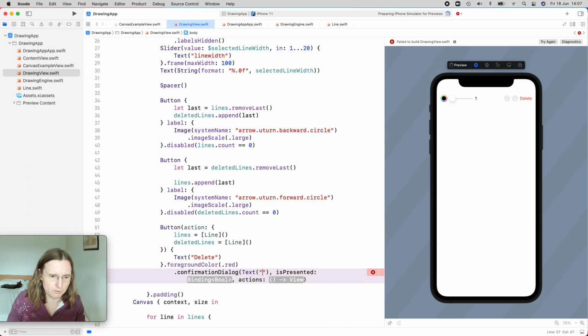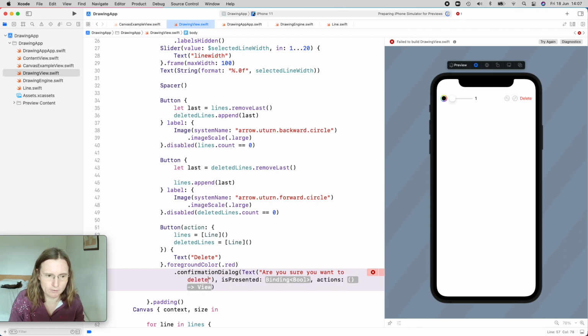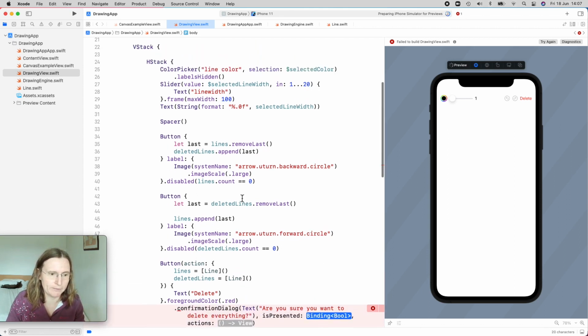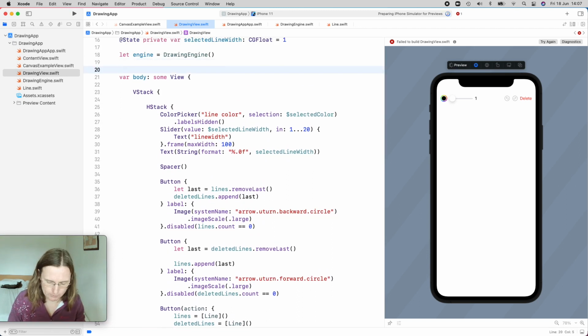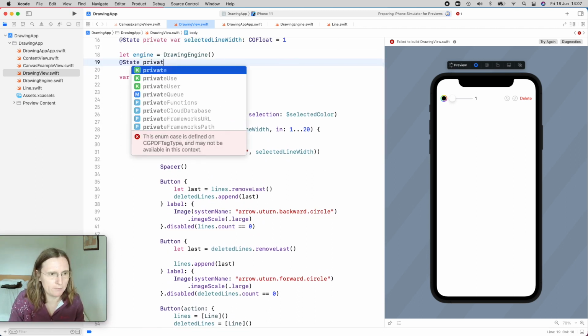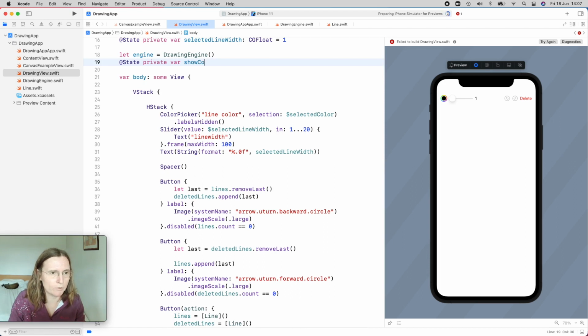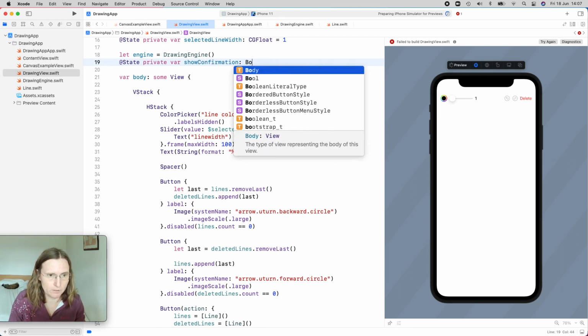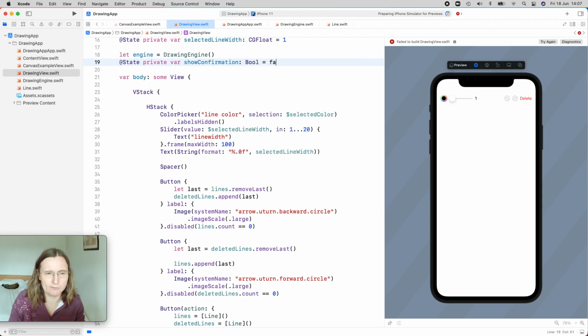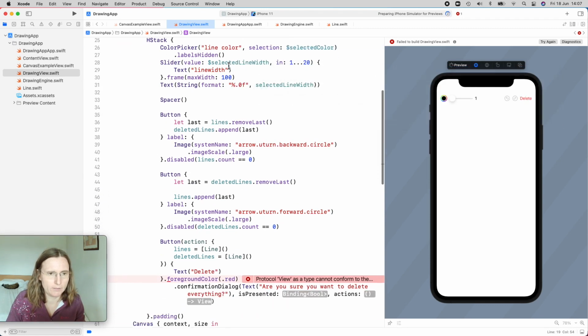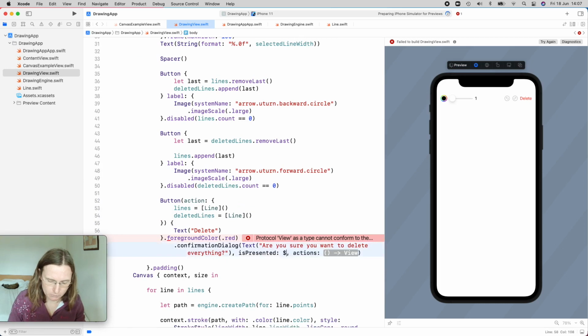So this is, are you sure you want to delete everything? Then it needs to have another binding. So this is a state private var showConfirmation. This is a boolean value. And in the beginning I don't want to show this, so it's false. So now I have this to bind to.